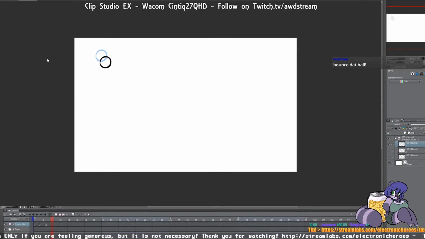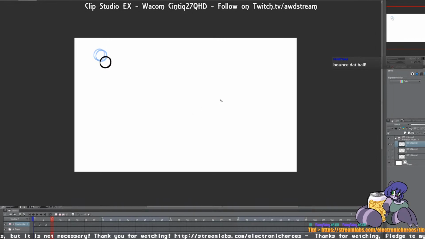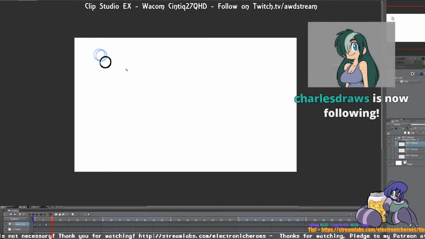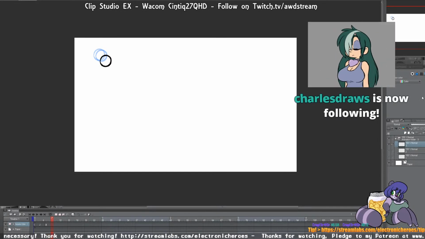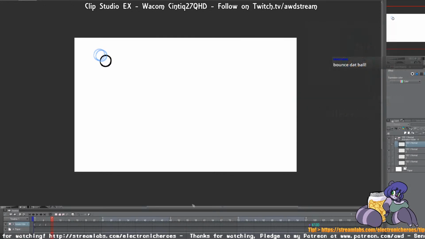I'm going to add more onion skin to this. So let's add more to the previous frame, and I'm going to take away what's before it. There we go. Now we can see all of the frames before it, and that way I have a better idea of the arch of movement with this.